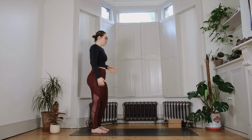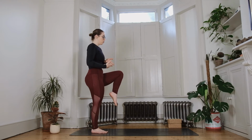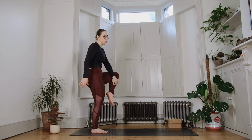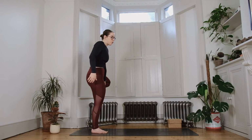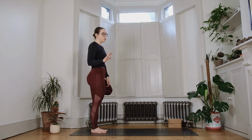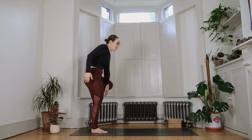From here, we'll shift our weight across into the left leg so that we can draw the right knee into the chest. Now, if you know you have knee issues and half lotus is not a good option for you, you can simply place this leg into a high version of tree pose, and you can do the exercise in the exact same way, following on from here.